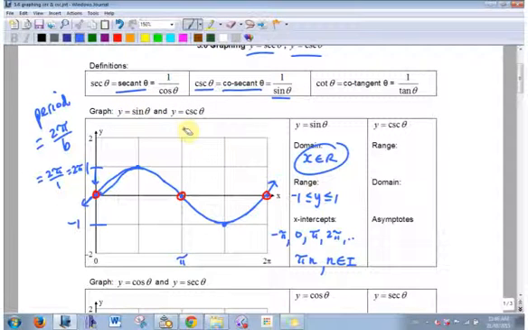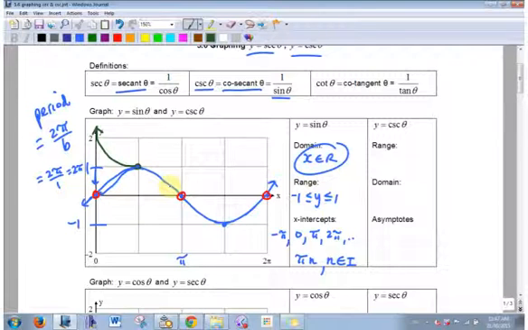What does this thing look like? First, I'm going to tell you what I told you in grade 11, and then I'm going to say forget it. Okay? So, in grade 11, I said, what's 1 over 1? Okay, good. As this thing gets really, really close to 0, that's a really small number. What's 1 over a really small number? A really big number. So it looks like that.